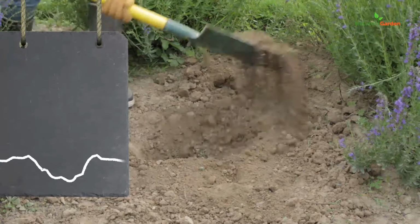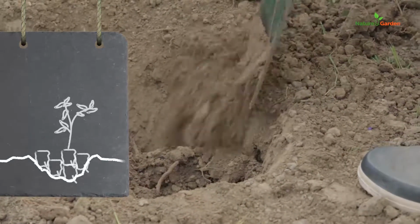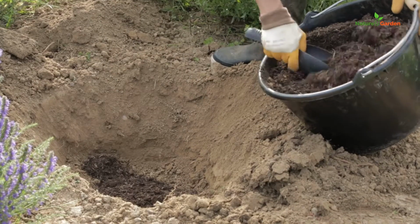Dig a hole that is 4 to 5 times wider than the clump of the plant you are transferring. Prepare a blend of planting soil mix, compost or organic soil conditioner and layer it thickly along the bottom of the hole.